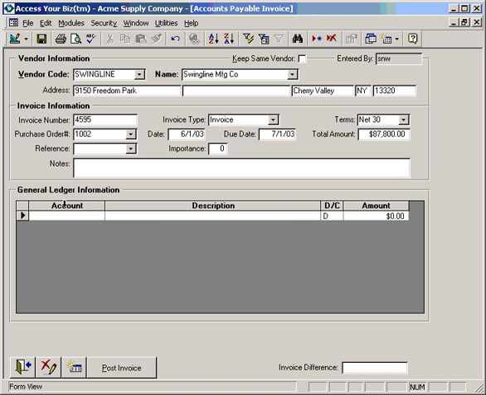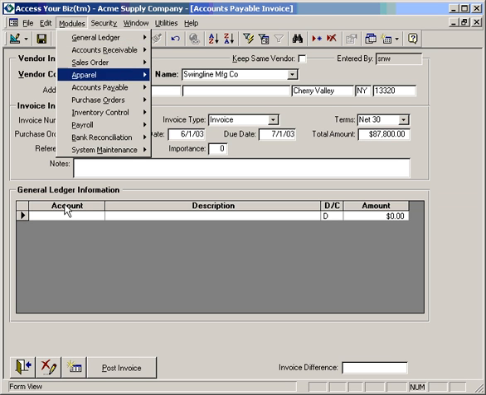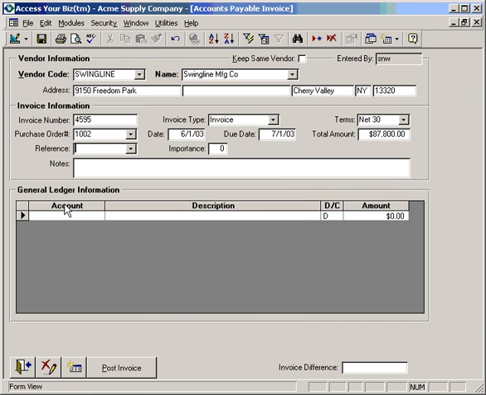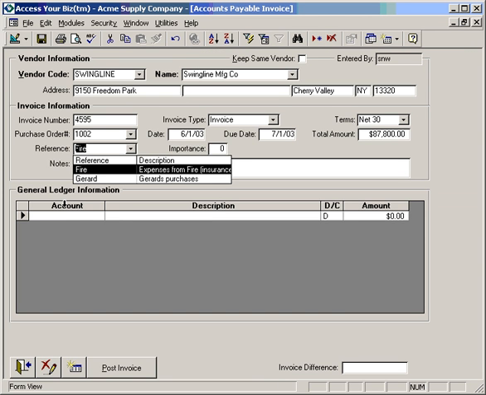Reference. A reference can be used to categorize your purchases on a report or to filter them out. For example, if maybe you had a fire and you want to track all the purchases for a fire, but you wanted them to go to different general ledger distribution accounts, you can still track all your purchases for it by setting up a reference item in the reference maintenance, or you can even put one on the fly. It does not have to be in the reference maintenance feature here, but if you do have it there, then it will appear on the drop-down box like this.